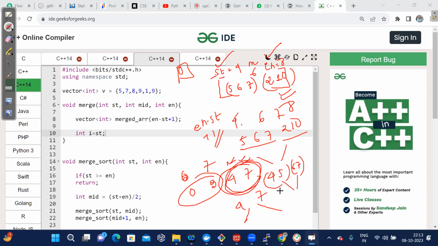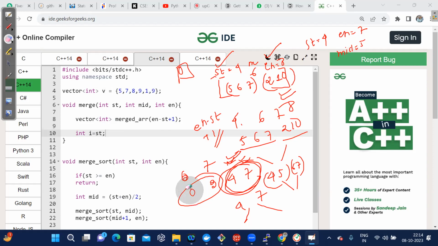So what will be the mid, start, and end values that are going to be passed to the merge function? The start value will be 4 in this case, end will be equal to 7, mid will be equal to 5, let's say. So your start is not always going to be 0. Do keep that in mind. It solely depends upon which subproblem is getting solved. Based upon that, the start value may or may not be 0. It may be something else as well, correct? So always allocate the I variable to the start pointer, never take that to be 0. Always take that to be the start pointer, okay?